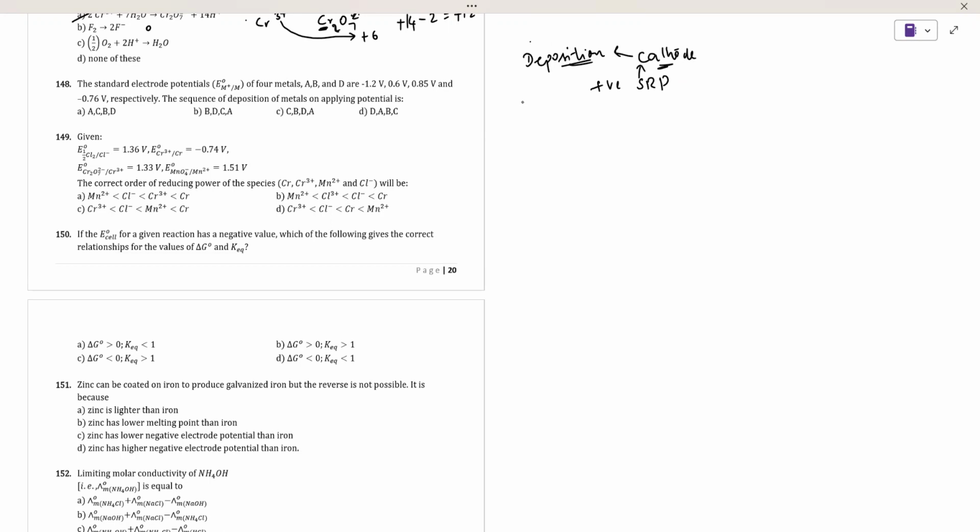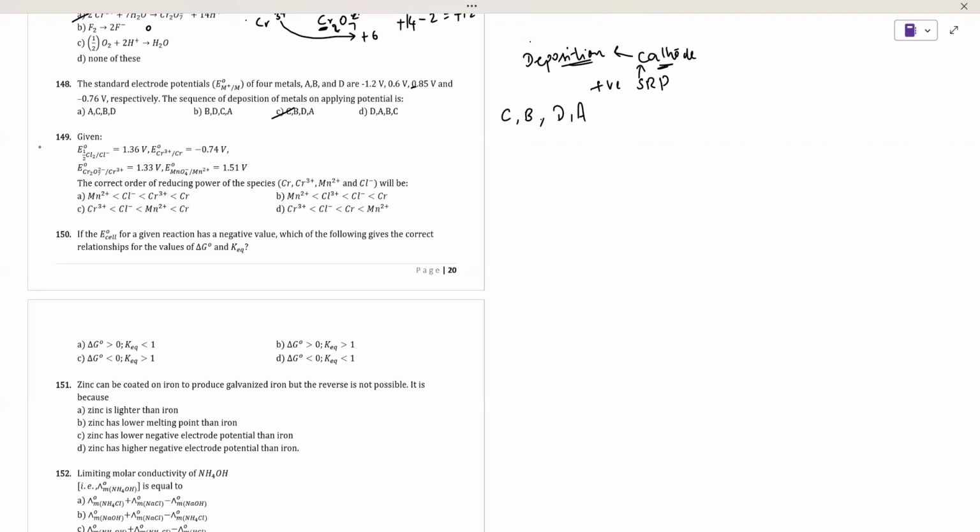Okay, so now basing on that, we will be able to write the sequence of deposition of the metals. The one which is having higher positive value. So who is having the higher positive value, students? 0.85 and 0.6. Who is higher positive? 0.85. So who is 0.85? C. So C will have the high ability to undergo reduction and get deposited at cathode. The second positive value would be 0.6, which means that it is B. So first is C, followed by B, and among negative values minus 1.2 and minus 0.76, first you will write minus 0.76, and hence it will become D followed by A. So which option is correct according to the sequence that we have written? A, C, B, D. So option C only would be correct for this question.